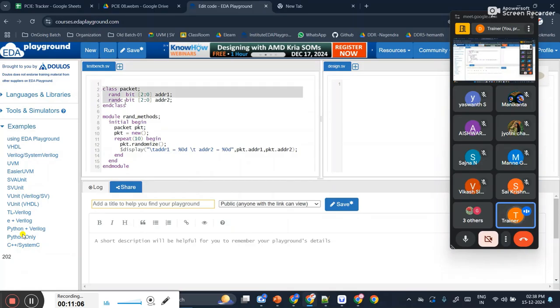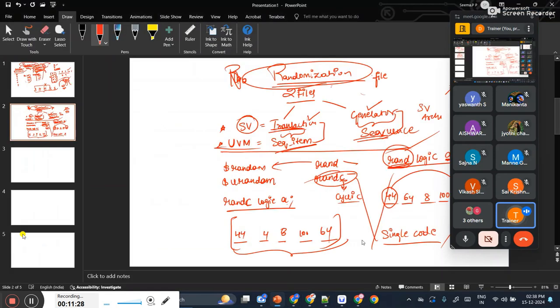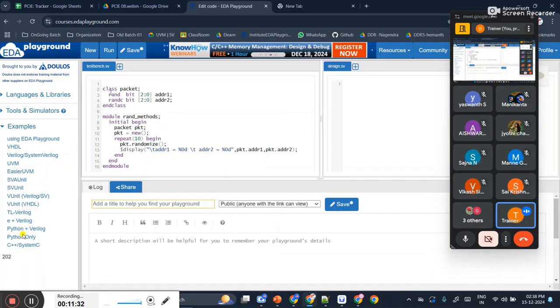In the class, I've used two properties, rand and randc. So rand, it will repeat or it will not repeat, that is no problem. But randc, 100% values should not repeat. But here in the output, I will get repeated values, because this is just one file. This file is not linked in the hierarchy, correct? So I will not get proper output. But explanation wise, you have to write this only. I can prove it in the project itself, in the mux project.